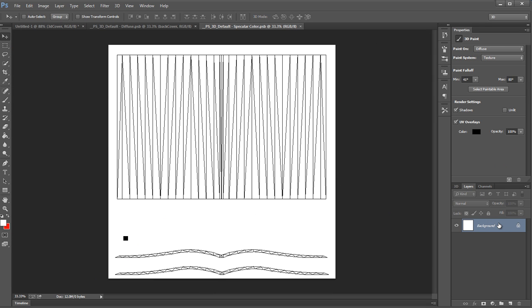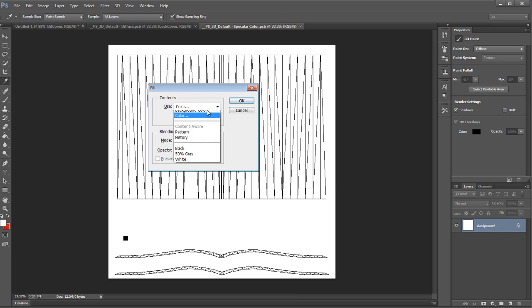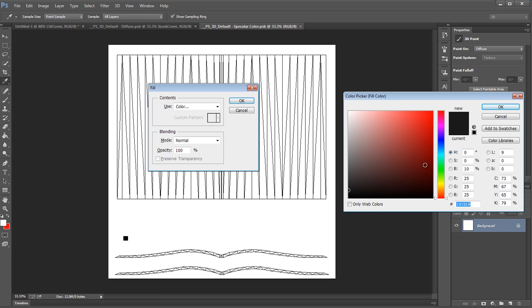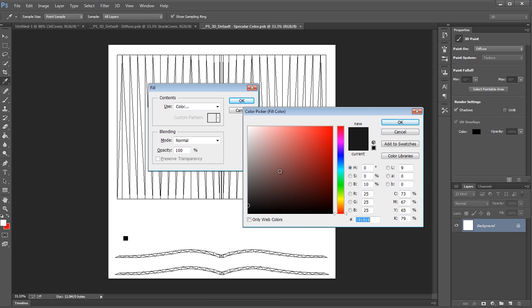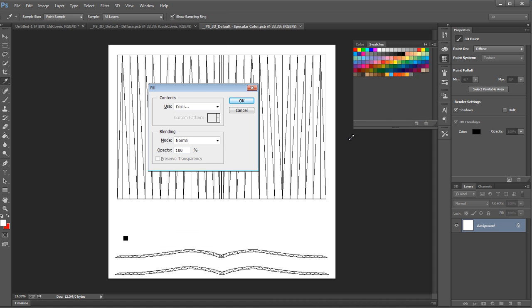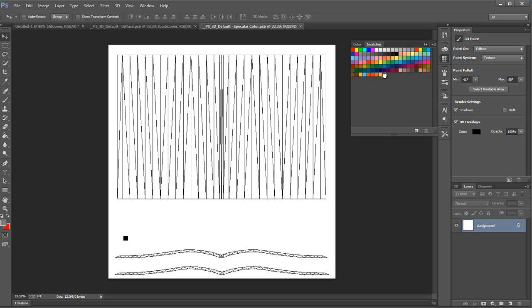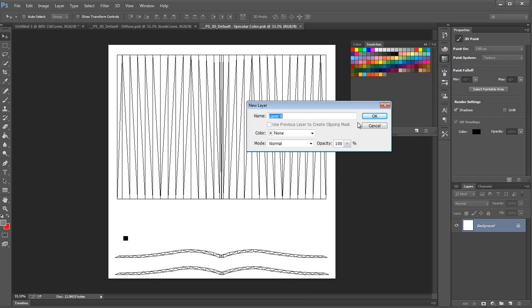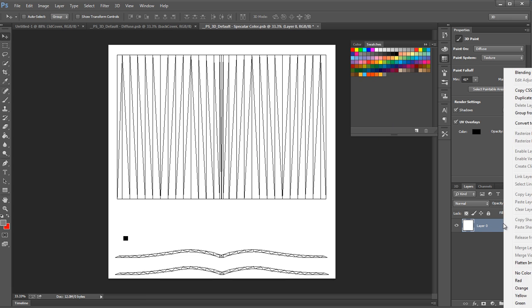So what I'll do is fill up my background with my gray. Let me go to Windows, Swatches. So this is my gray. Let me just map that in. So I can actually do a color overlay here.